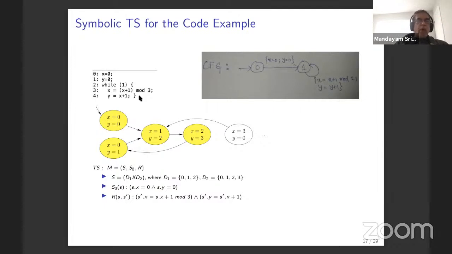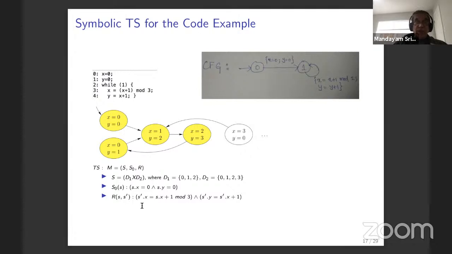Yeah, so for example, one way of capturing this piece of code is through a transition system whose graphical depiction I've shown here. Here, the states of the system are the different possible values that the variables in the program can take. We have made them range over natural numbers, so any tuples, pairs of values from nat cross nat, will represent the state.